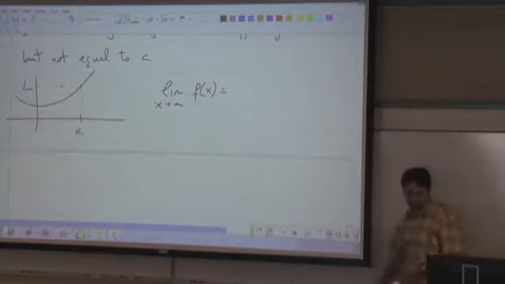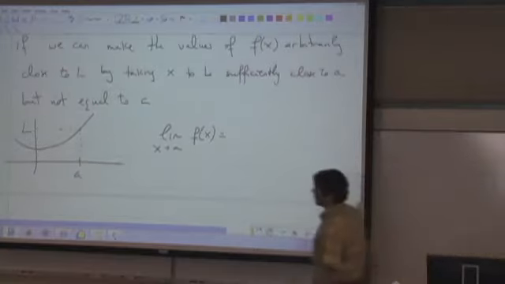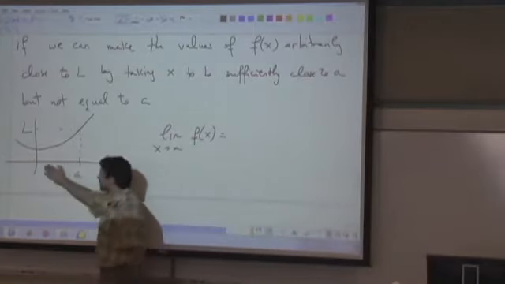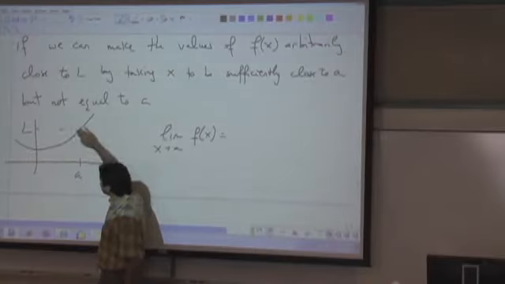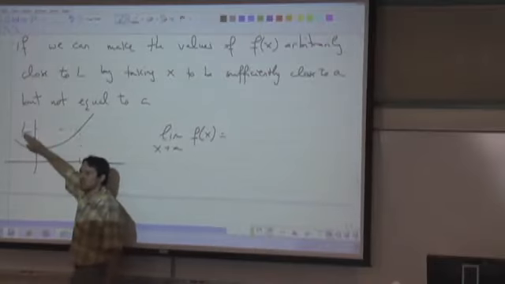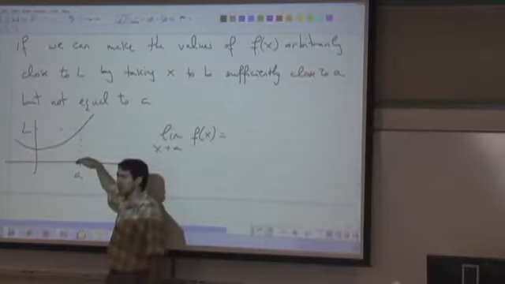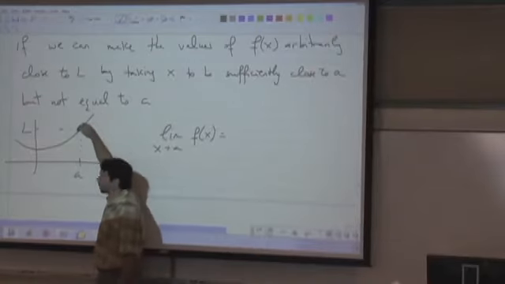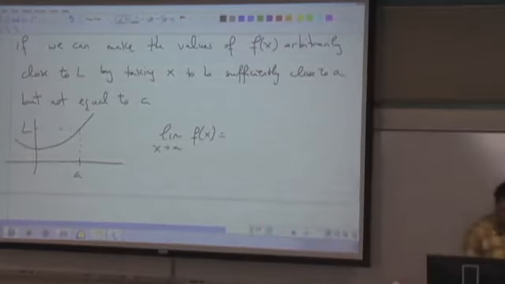Well, if we look at the picture, if I come from the left side of A, as I get closer to A, my graph keeps going up and it'll get closer and closer to L, right? If I come from the right, which means I'm going this way towards A, my graph descends until it actually hits L. Which basically means from both directions I end up with capital L.